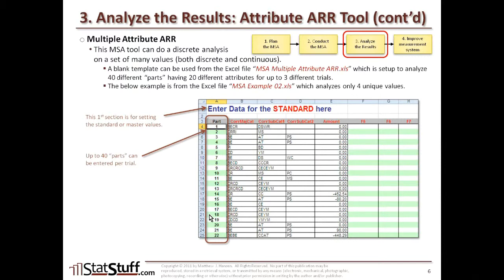Again, we've said before how you want to have at least 10 or 20 different examples, but you could easily have at least 30 or 40. And this actual example in this template allows you to have up to 40.